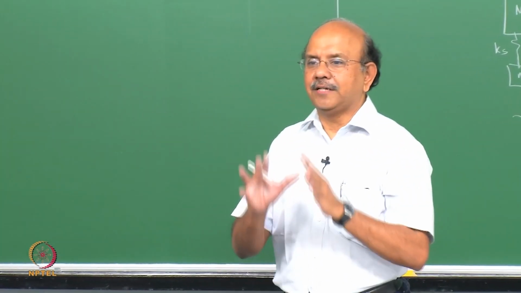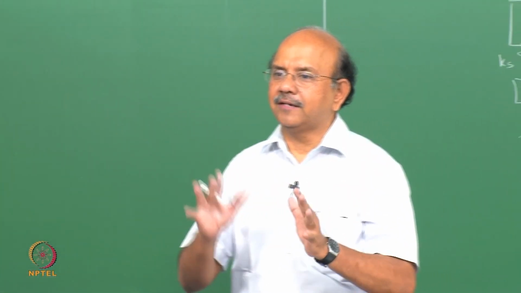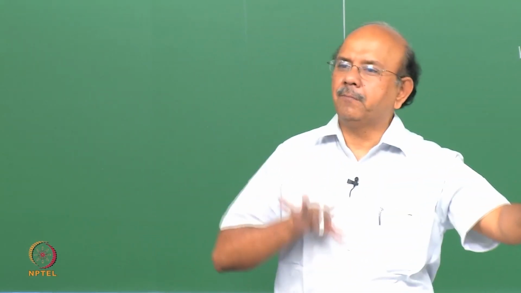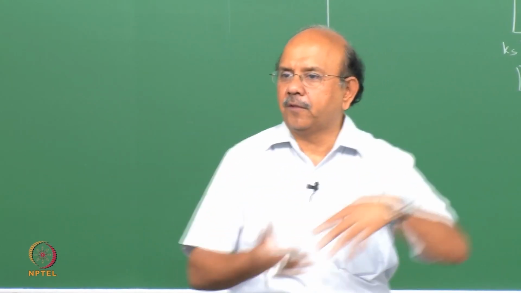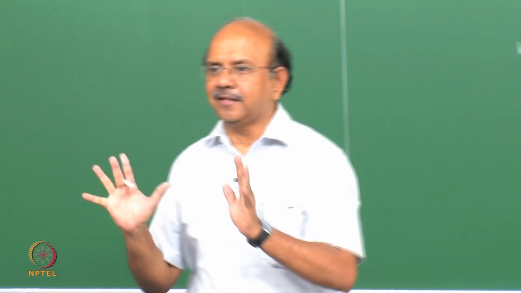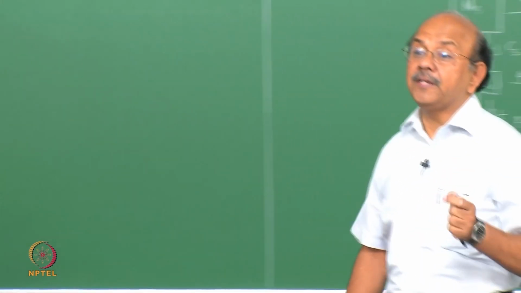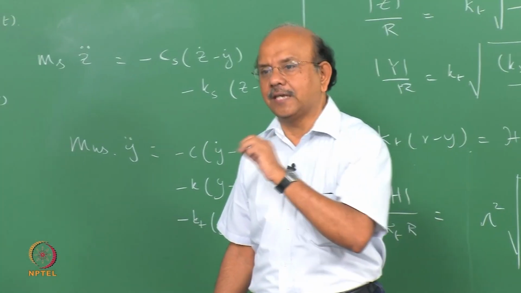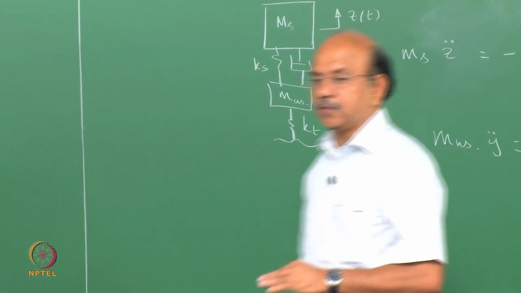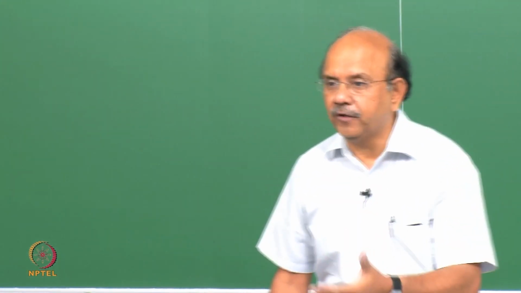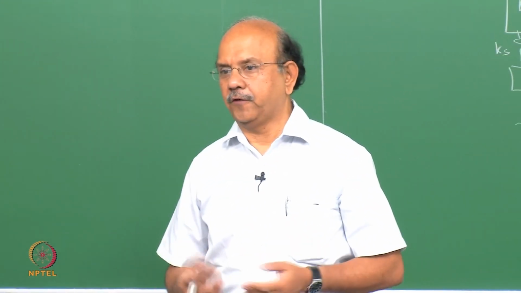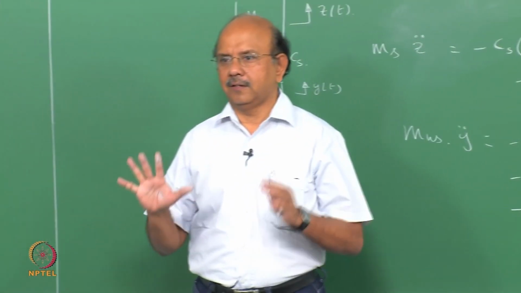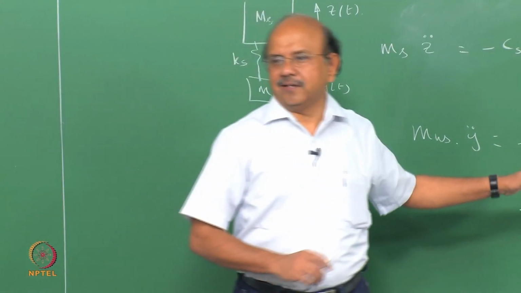When I write like that, my C matrix behaves nicely, and I'm able to get very similar expressions, because C is now split into m and k. I'll take some of it to m and some of it to k, and then I get a nice matrix. If the damping is not proportional, in other words, if I'm not able to write C equal to alpha m plus beta k, which is the case with tires, they're non-proportional damping, then the way I have to handle it becomes difficult. There is a way of handling it. It's quite an evolved idea, but not for this course.